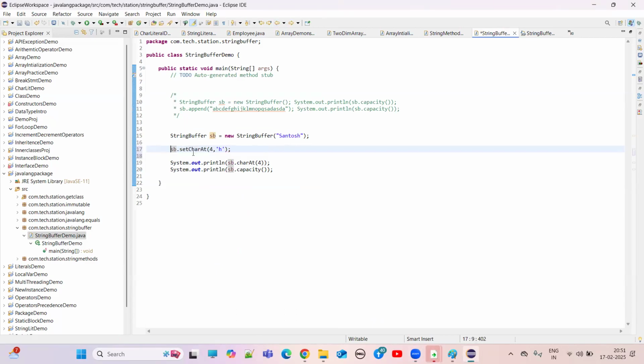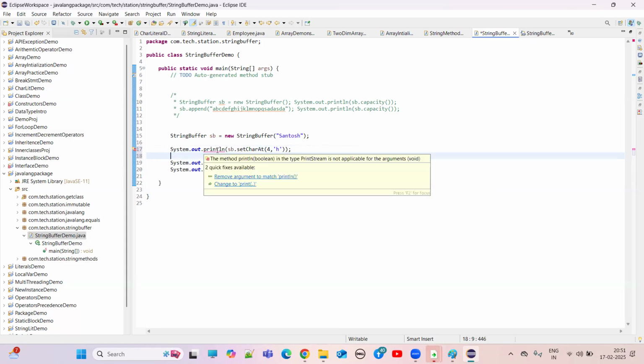Sys out, next line. This is void only, right? Sys out, control space. What is the problem here?